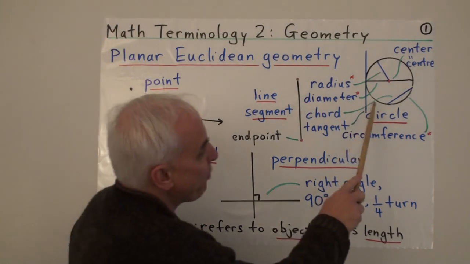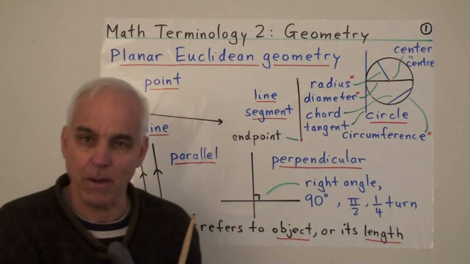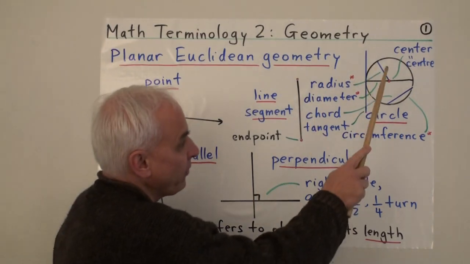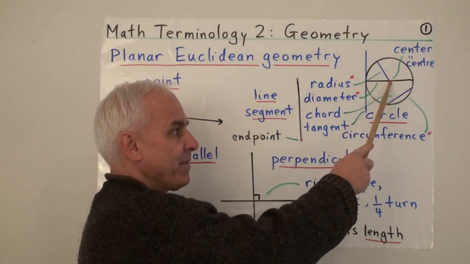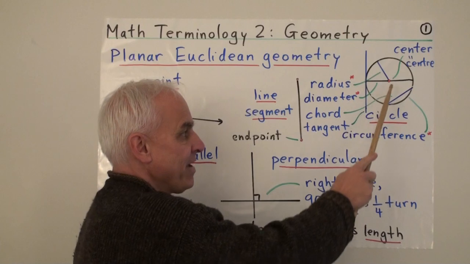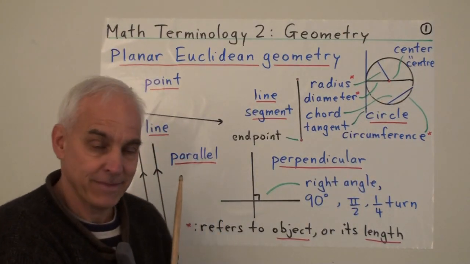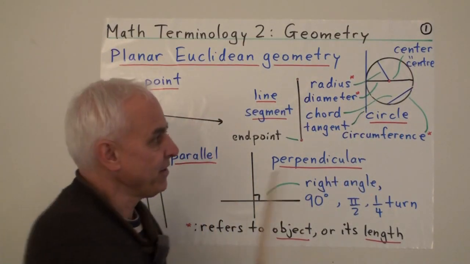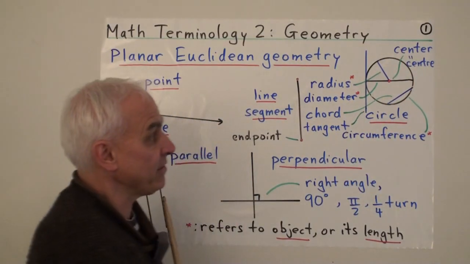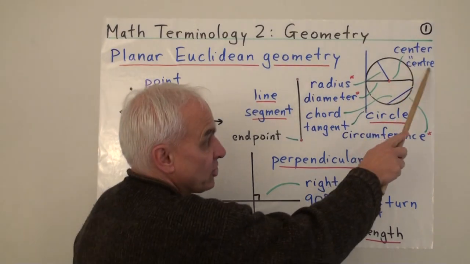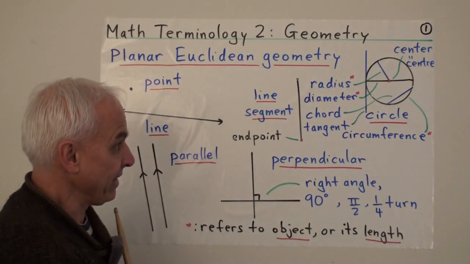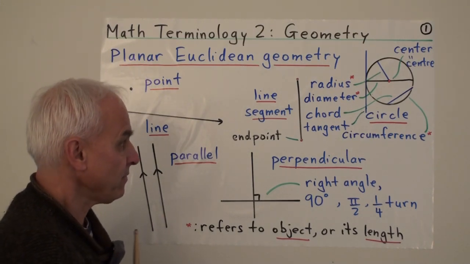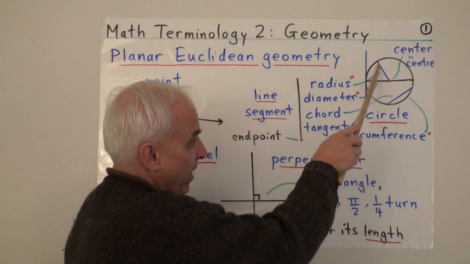And here's another important object from Euclidean geometry, a circle with some associated words, the center of the circle. And I point out that there are two different spellings of center. So kind of American spelling ending ER, or British, Australian spelling ending RE. Both are fine. Some other concepts, the concept of a radius.